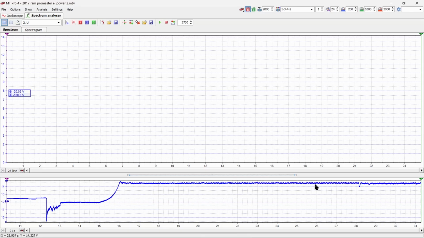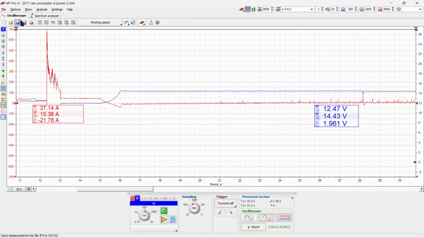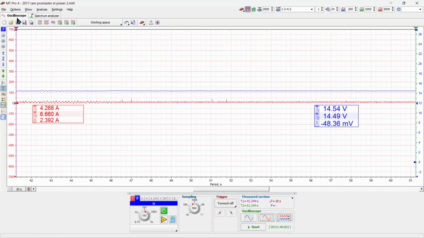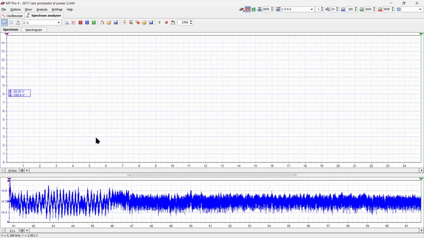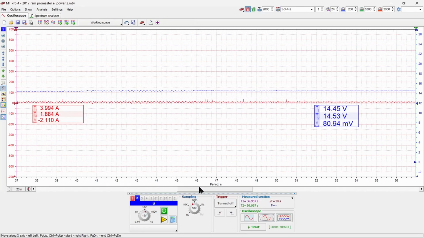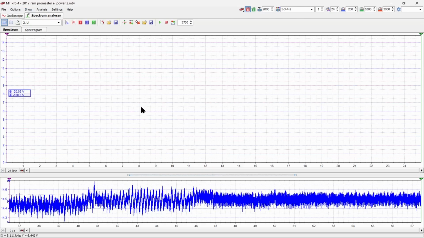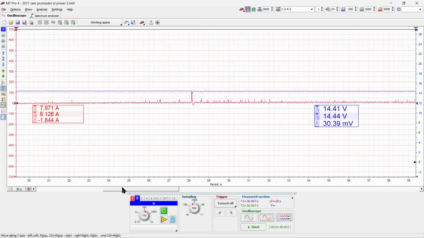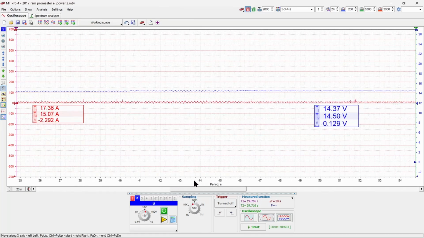But what we want to see is that alternator ripple. So we're gonna move this so that's the only thing in our window. And we're gonna go back to the spectrum analyzer, and we can see it actually changes right about the middle here. So let's try to get a little more of that. So you can see here's the ripple here, and I believe that's before I turn on the loads. Yeah, that's before I turn on the loads.